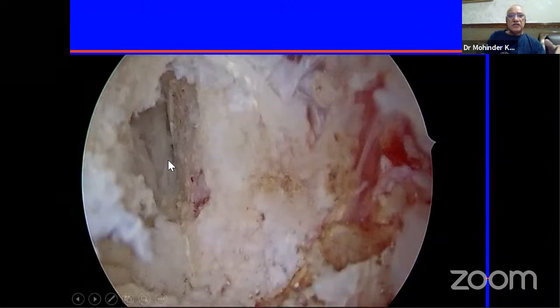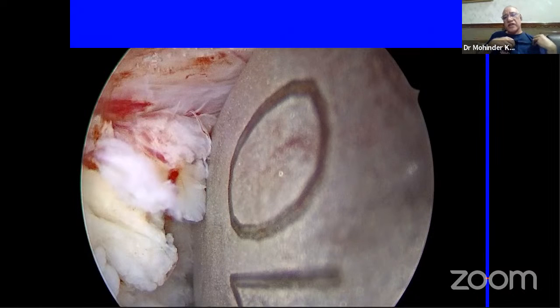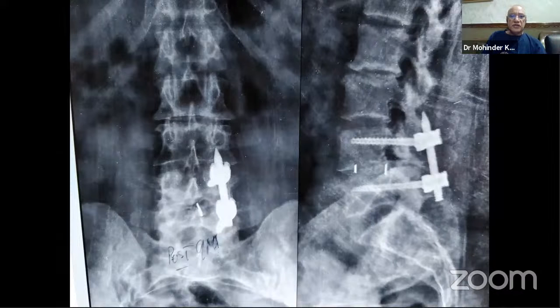And you can see how beautifully the scope goes in virtually. It is sitting over the end plate now. And you can see the inside view of the disc under fluid endoscopy. And this is a size 10 sizer going inside to decide which size of cage you have to put in. And these are the intraoperative steps. For low grade slips, I usually go in for a monolateral fixation only. And this is a patient with 9 months post-op follow-up doing extremely well.